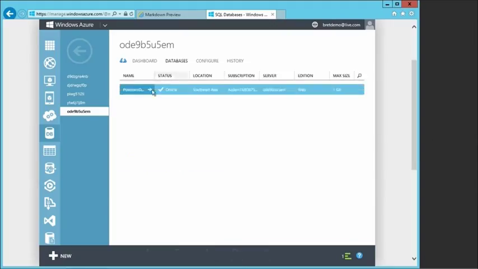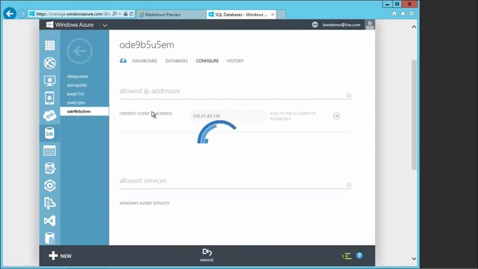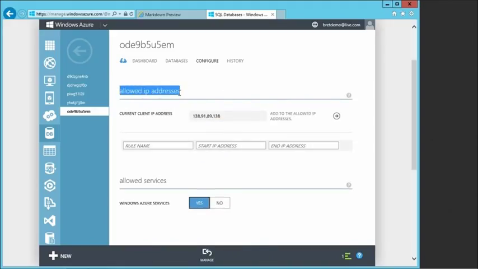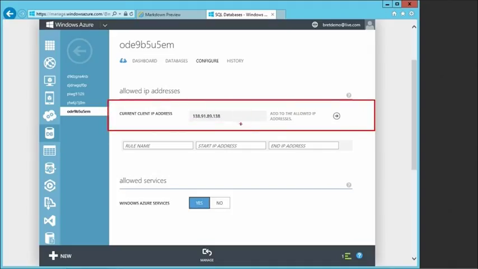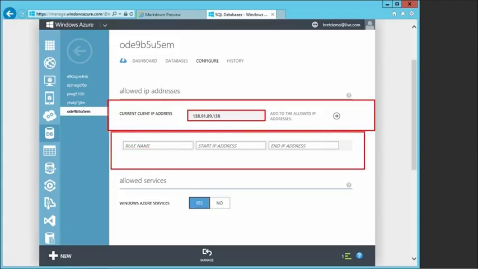I can see that I've only got a single database on that server, but I could add other databases, import, export, things like that. But if I go to the configure tab, you'll notice that there's this set of allowed IP addresses of which there's no current rules. This box up here is just letting me know, hey, FYI, this is who you're coming into us as, but that's not a firewall rule. Down here I can add new rules, although I have none. The only rule I really have is this one, and that's saying allow anything else that's running in Azure to connect to this Azure SQL instance back here, right?